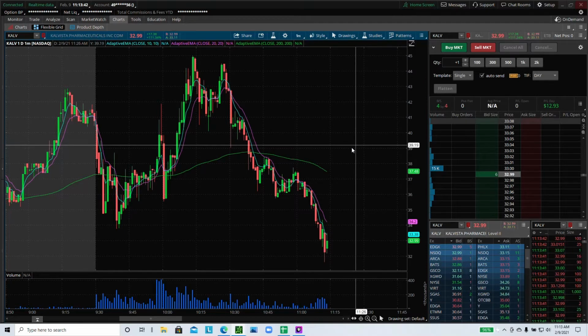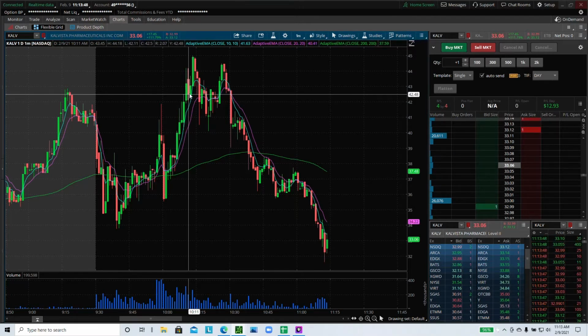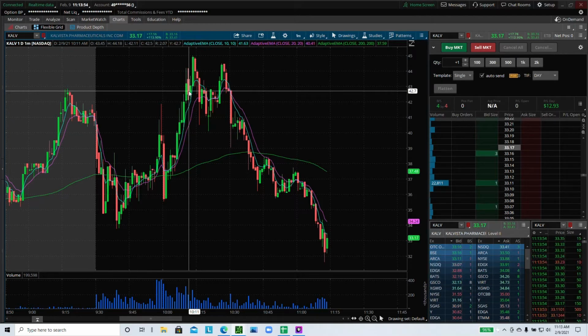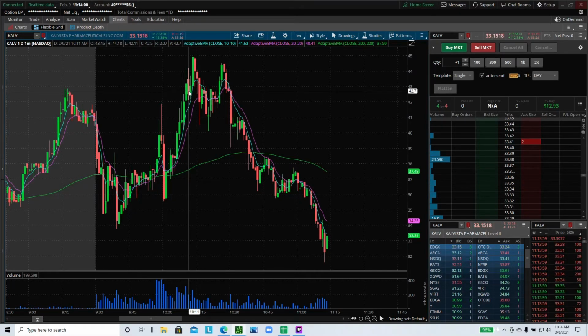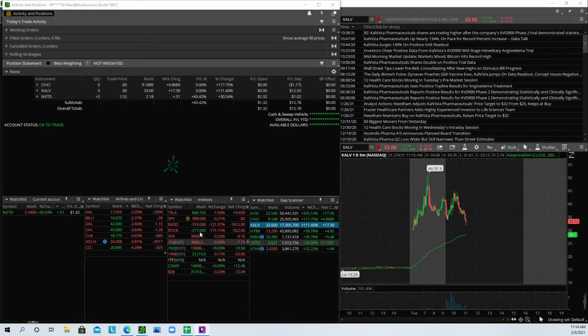Okay, so I know I bought a share around here and I sold it in this candle because it was coming down. I didn't feel like losing my money, so I just sold it for maybe a 50 cent loss. I don't know exactly. We'll find out in a minute once I go to my spreadsheet. So I'm gonna plug them all in and show you how I do this, and it calculates all my losses and percents and everything for me. But I still have one more stock I did trade this morning.